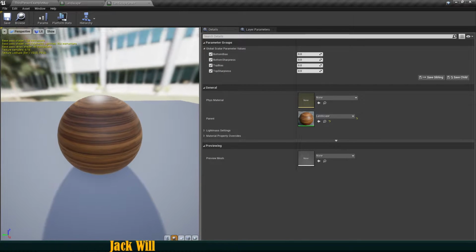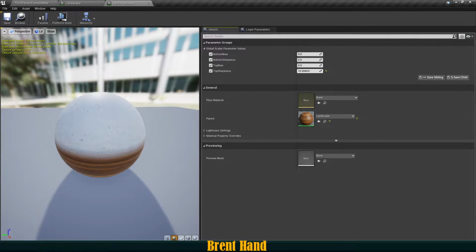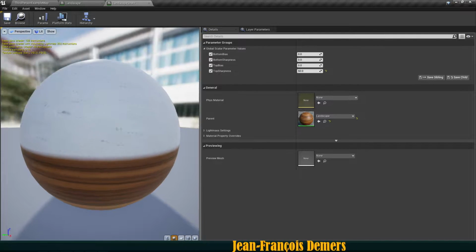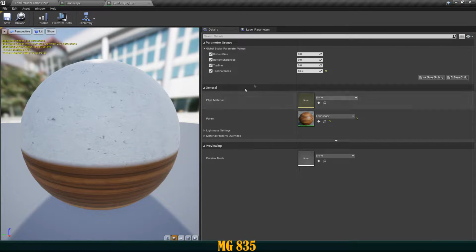So here is our material, and I'm going to start off with the top ones. I'm going to add some sharpness to this, and I'm going to make this very sharp. I'm going to make this like 50, so it's very, very sharp. In the actual project, I suggest making this a little lower so that it blends together a little bit nicer. As you can see, the lower we make this, the better it blends.